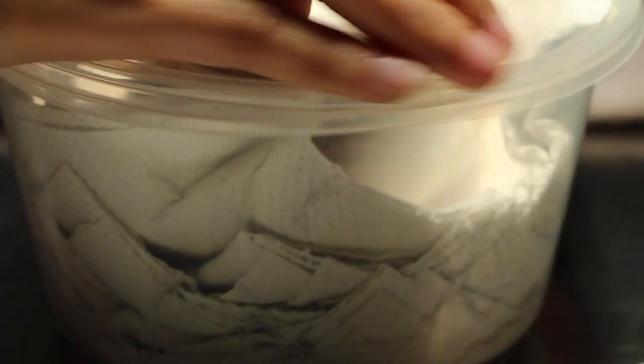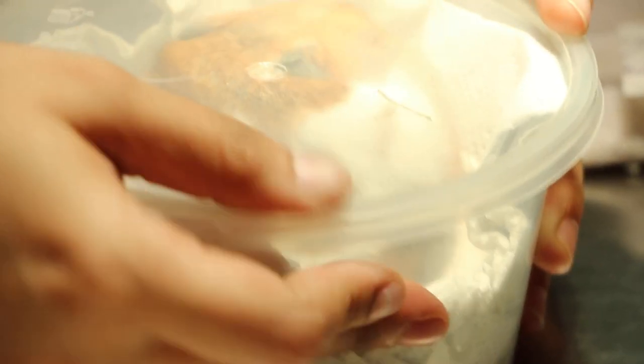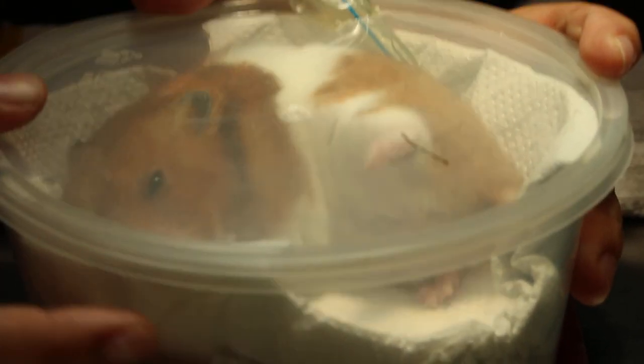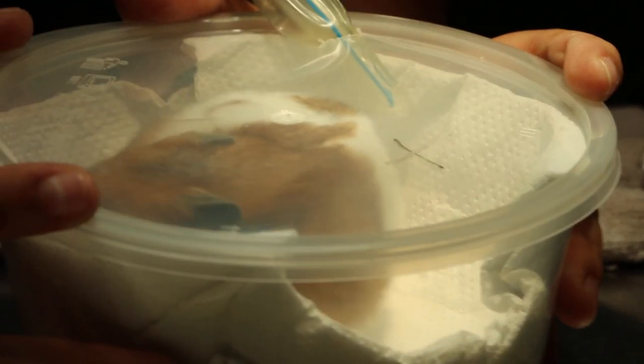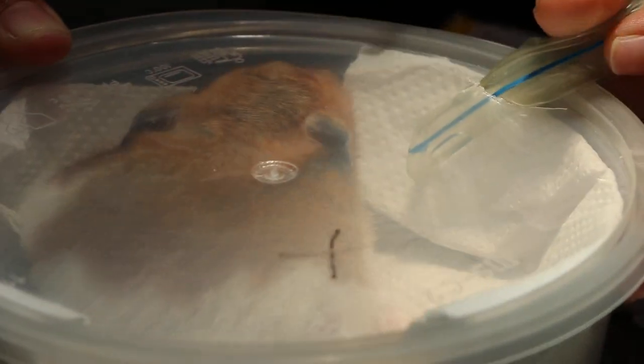Okay. So we confirm that there's no cheek pouch infection and inflammation. And there is a big swelling below the eye. So most likely it's either a tumor or an abscess. So we use the... you can video here, no need to stand up there. Actually, this one, you can see it's quite inflamed.